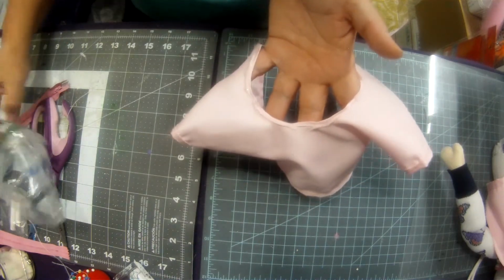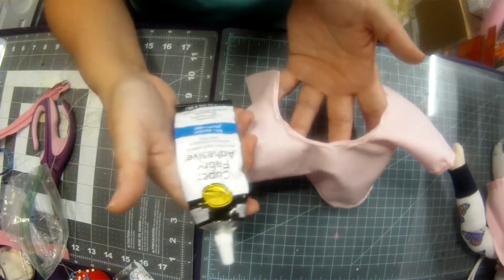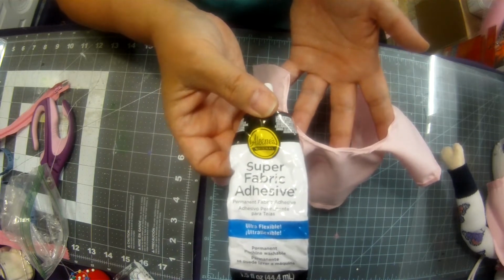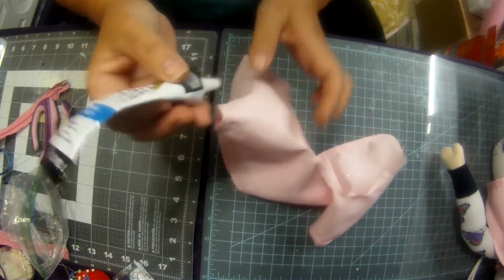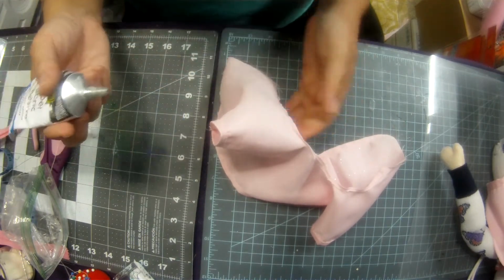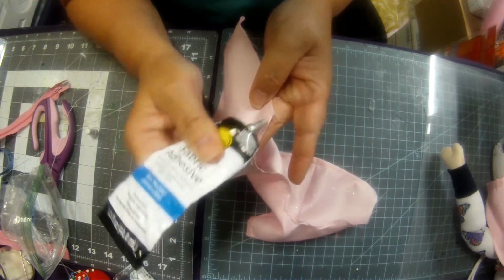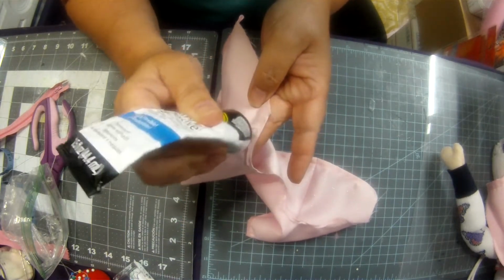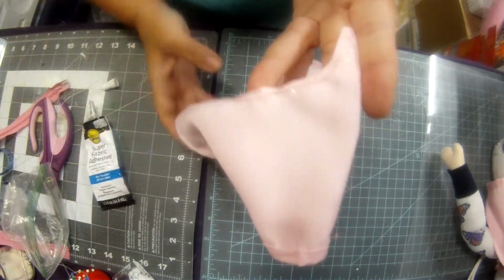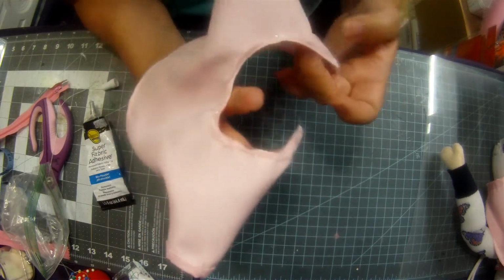sure. So you can either use fray lock, or Aleene's makes this super fabric adhesive and it's very flexible. I am all out of fabric fusion, so I'm actually going to use a little bit of this, and I'm just going to run it along the seam. Alright, so as soon as that dries, we will move on to the installation of the zipper.